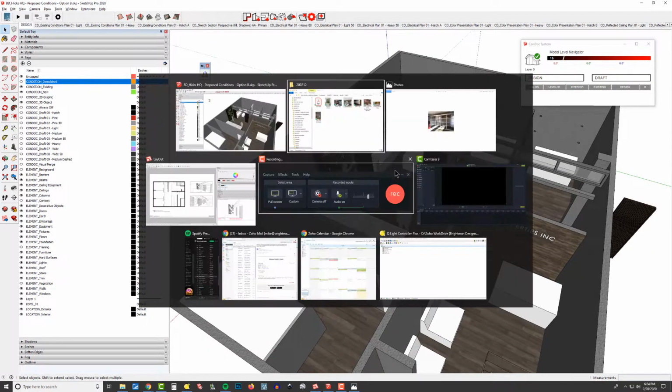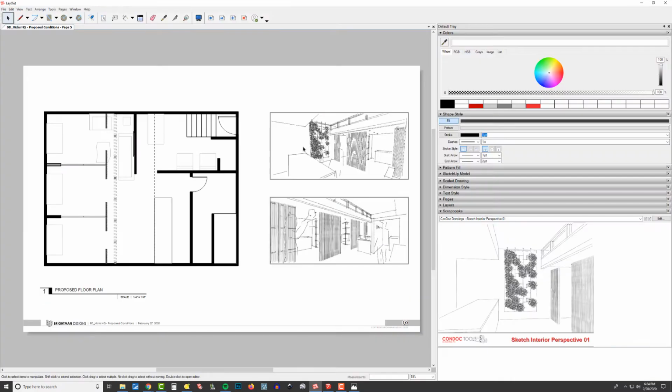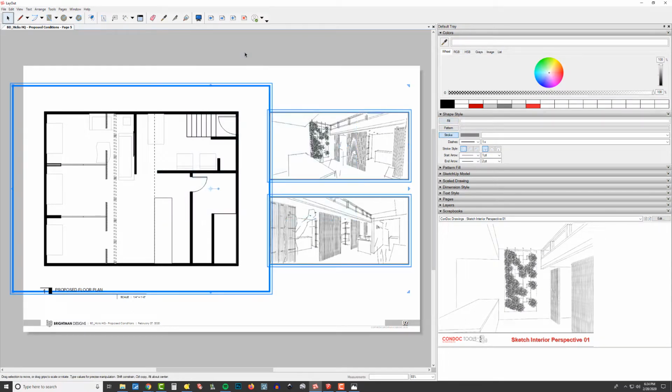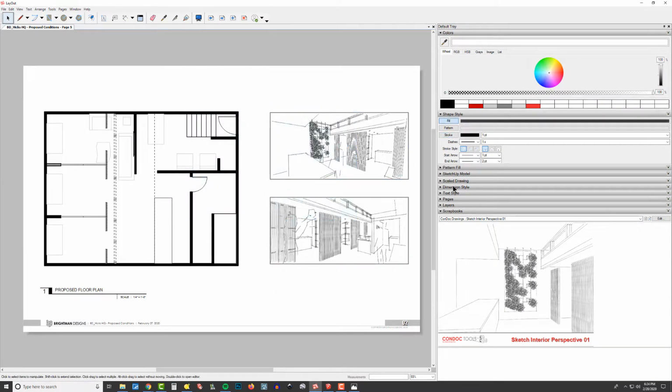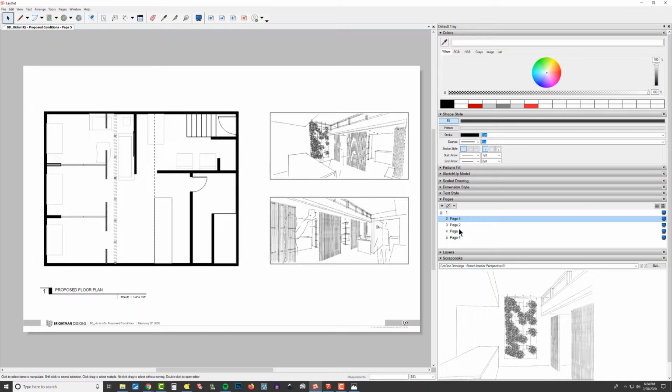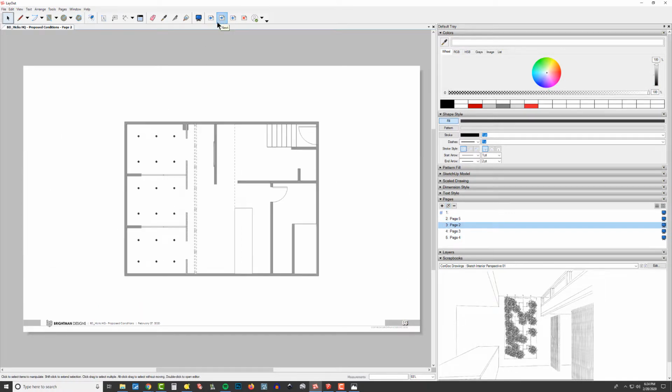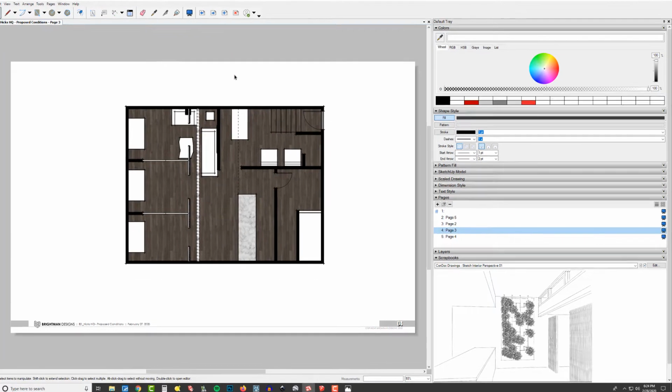All right, so I'm going to hop back into LayOut, and let's just duplicate this whole page. We'll go to pages. I do have a handful of different plans from the last session we had.